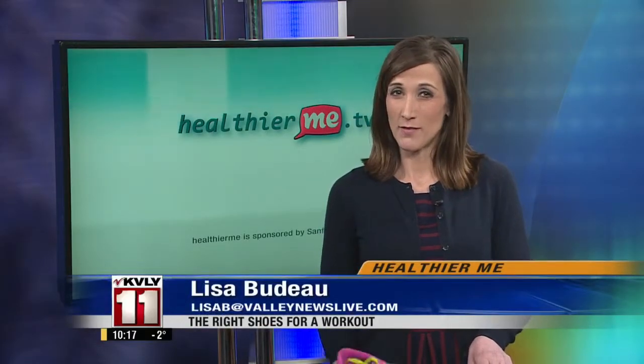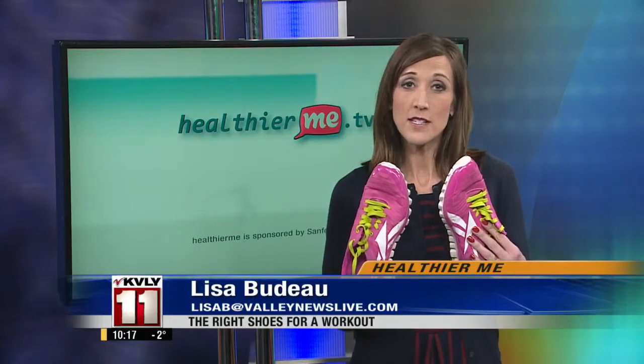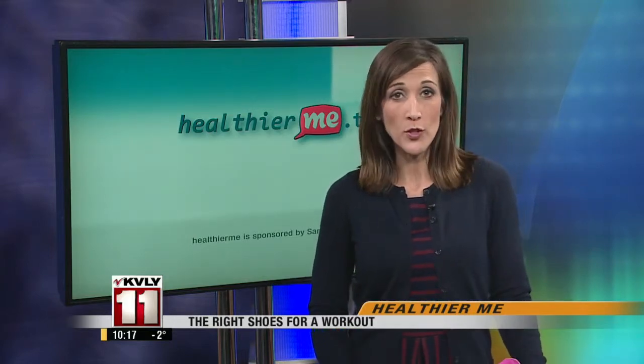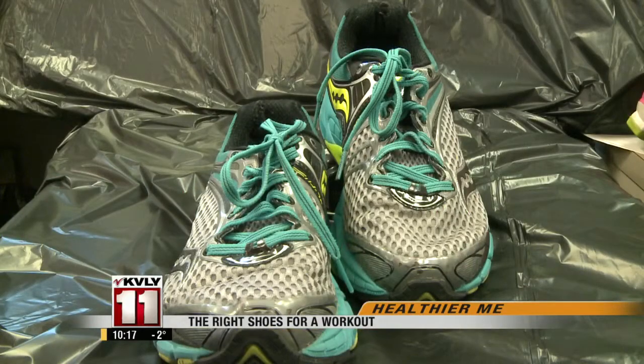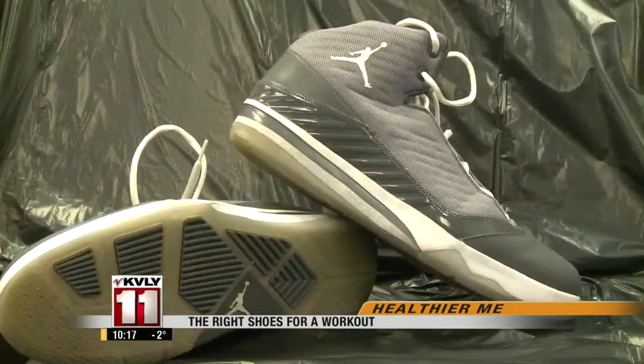Women tend to be big offenders on this one. I'll admit that I bought these shoes for the gym simply because I wanted pink shoes. But the experts say not having a shoe that fits your foot properly can cause a lot of problems. The trainers at Sanford Power say you shouldn't shop for what looks best, but instead what has the best design for your foot. The right fit can help prevent injuries in not only your feet and ankles, but your knees and hips, since everything is connected. They recommend you do some research and buy shoes where the salespeople know their product and know how to properly fit your specific needs.